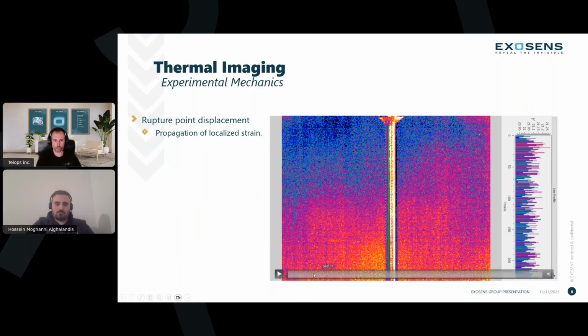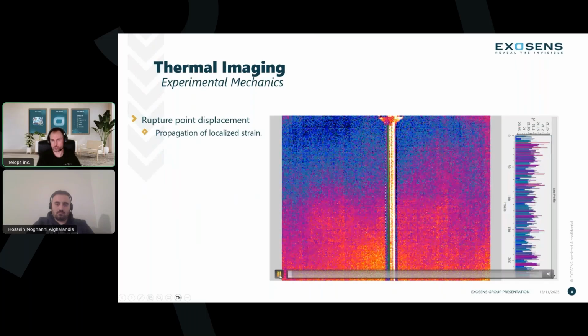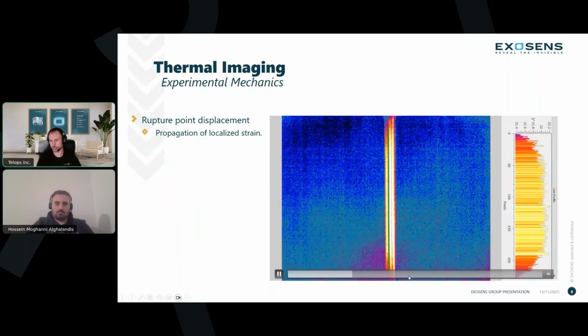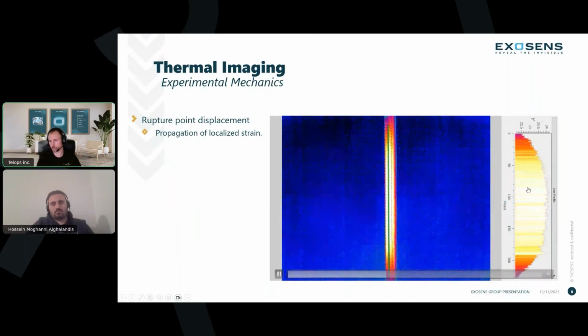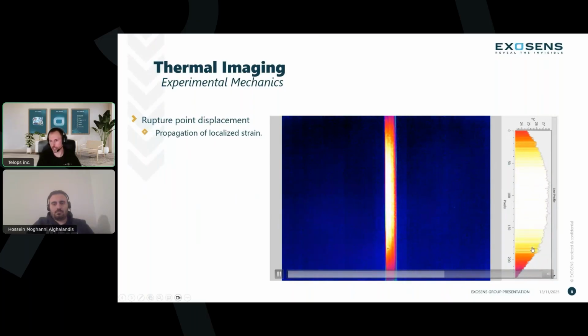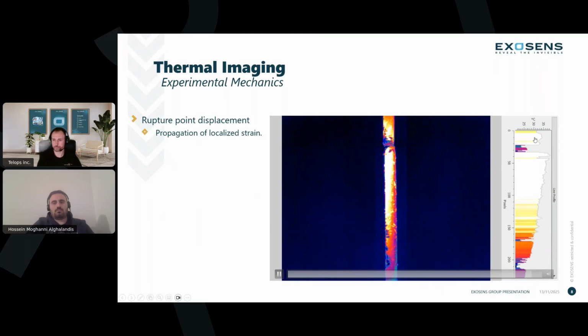So we're going to play this video here. This is another test, and we have a line profile that goes through the sample like this. And if we look over at the line profile temperature plot, we can clearly visualize the propagation of this localized nuclei as it evolves up to a fracture point. So infrared imaging is really good to be able to capture those processes. And with those, you most likely use some sort of a high-speed camera in order to obtain those measurements.